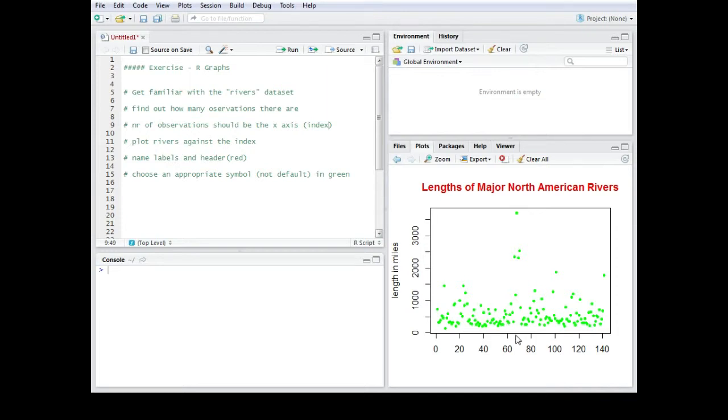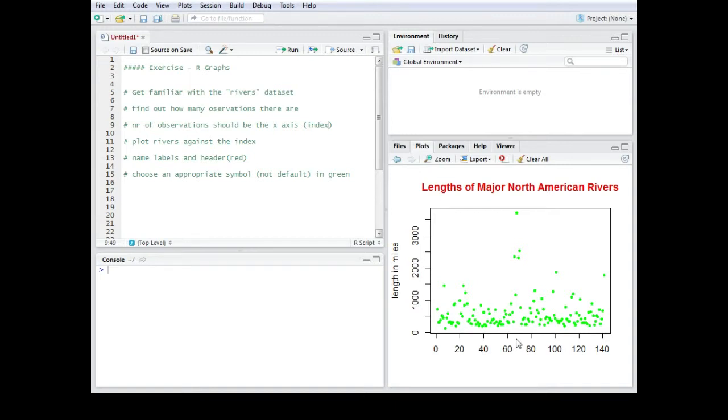Basically there are 2 ways of how you can do this. You can create x and y values, or you can only plot rivers. It would give you the same result, because the default is that if you plot a dataset, it would be plotted against its index. But it's up to you how you do it.